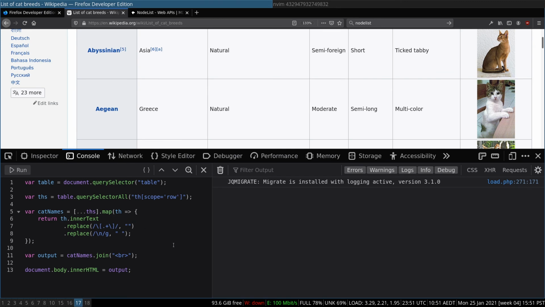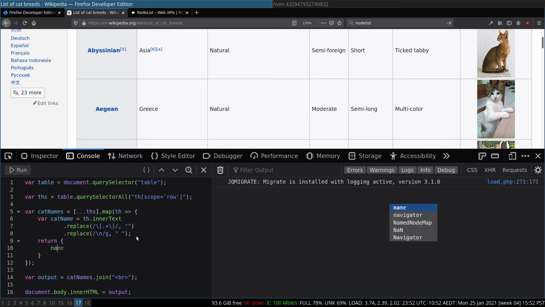And you can write any JavaScript here. It works with anything. You could scrape the name and the cat image and return that as JSON, print that to the page. For example, instead of returning this, we could say var cat name equals this, and we could say return an object that says name and cat name.